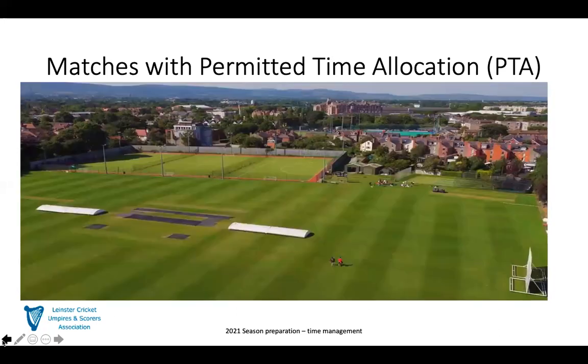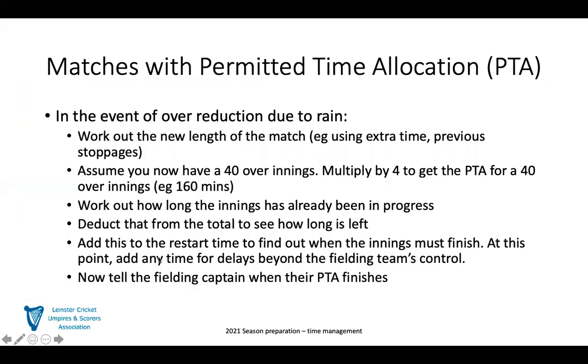Did I go through an example? I didn't there, sorry. I probably should have put an example in there, guys, which isn't very useful, but this is quite crucial. So after a rain delay, I'll just go over it again, sorry. After a rain delay, work out how long the new innings is going to be. Work out how much time you'd have for that innings as a whole. Deduct from that any time you've already had, and then add in any delays you had in the first period of play. Does that make sense to anybody? I'm not sure I've explained that well.